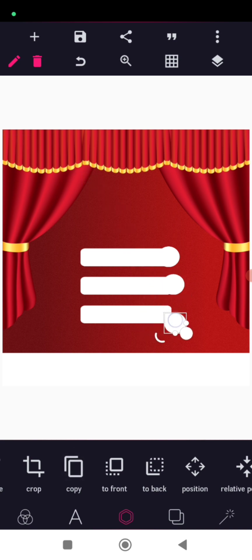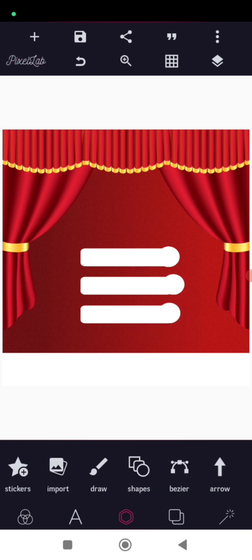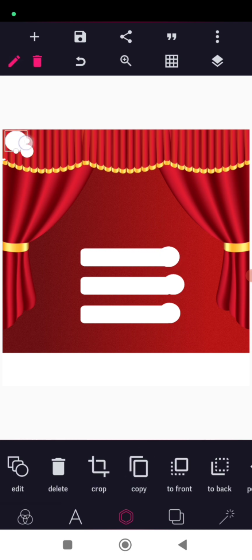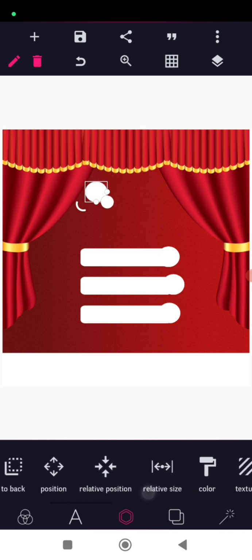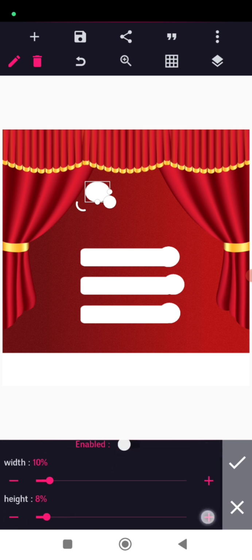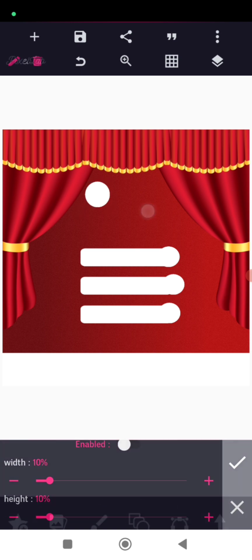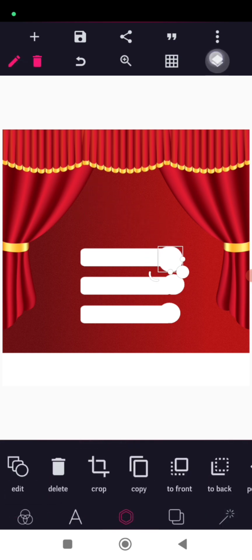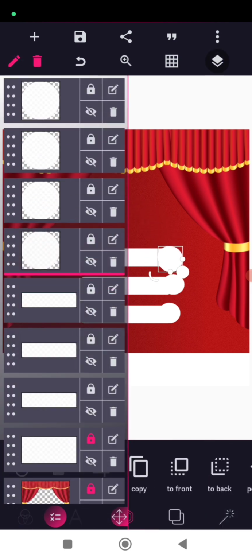So this circle will be at the top, and we're going to copy this and adjust the size again. This other one would be at the bottom, so we're leaving it at 10 each. So this would be at the bottom and the other will be at the top.